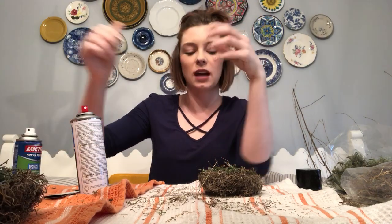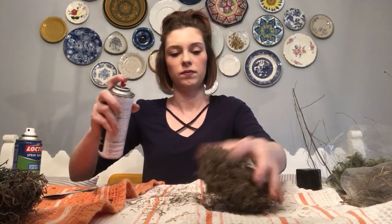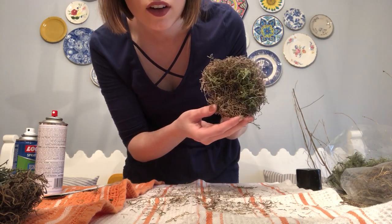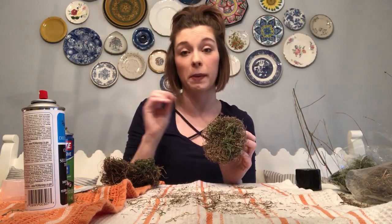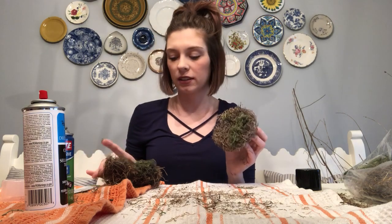Here's my other one — I got the hole there and we're going to lay my eggs in. So we've got two bird's nests. All this costs around seven bucks to make these — the materials were a few dollars a piece and I only used one bag of the Spanish moss for two nests. I'm going to be making six of these. Here we've got our DIY bird's nests that I'm going to be using on my table.